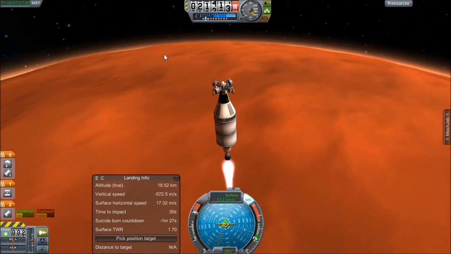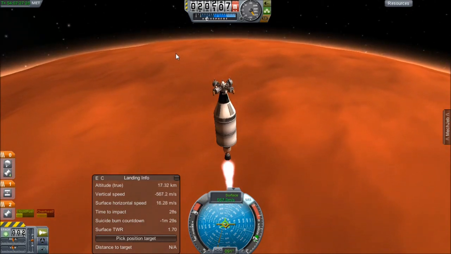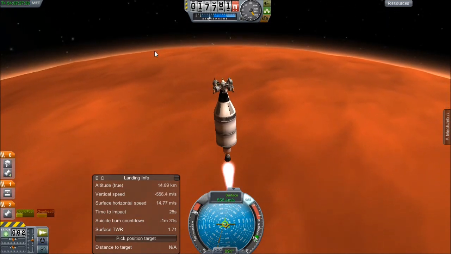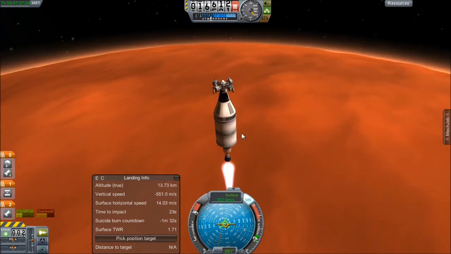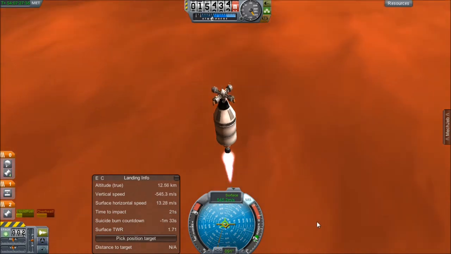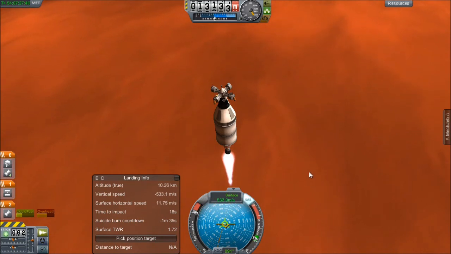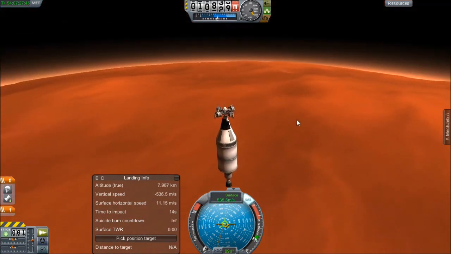And I just saw a little flash on the terrain over there somewhere. Okay, so that might be something that way that could be interesting. But this is a stationary platform, so, you know, it's not really gonna help us. Alright, we are at 10 kilometers. Let's drop this baby.